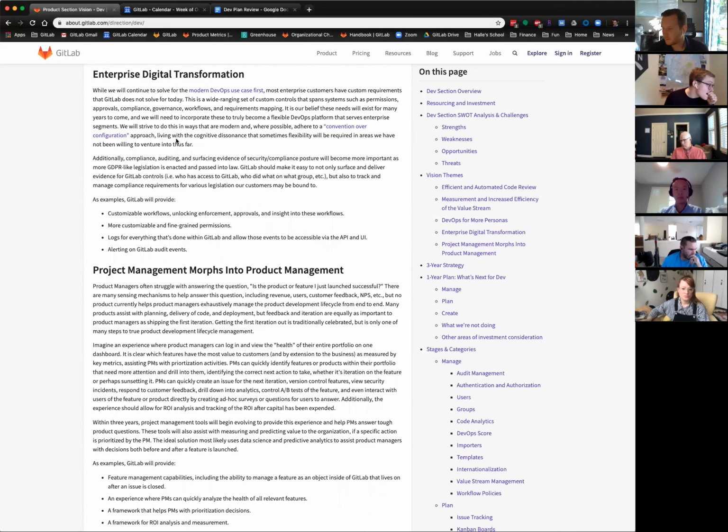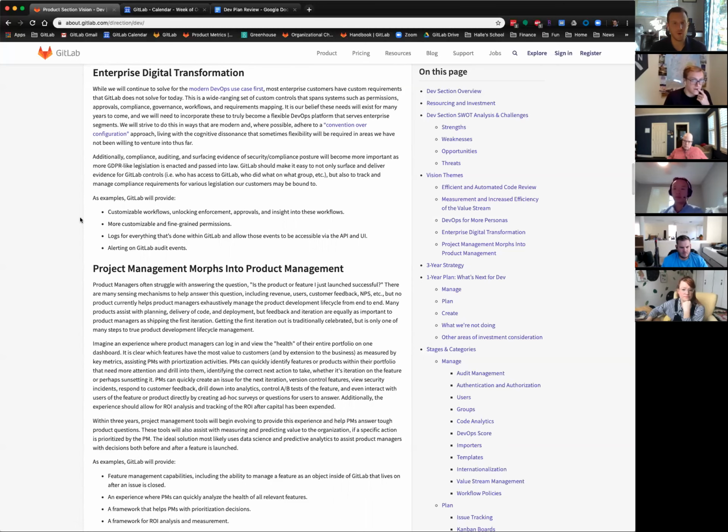Enterprise digital transformation. Right now, we've taken a convention over configuration approach, and we're not changing that. But that's caused us to make some decisions that don't necessarily work for some of our bigger, more strategic enterprise customers. So we're going to take a look at where we need to add some customization and custom features, and we think that's probably in workflows and permissions and maybe some of the audit features.